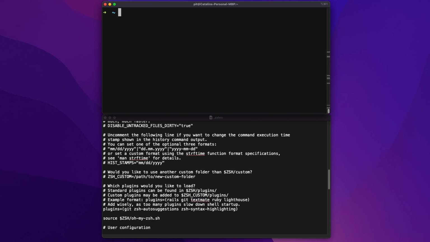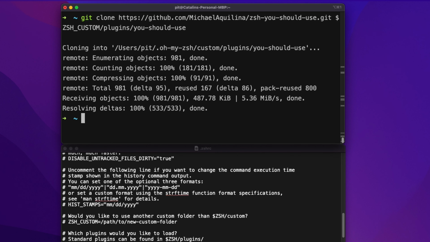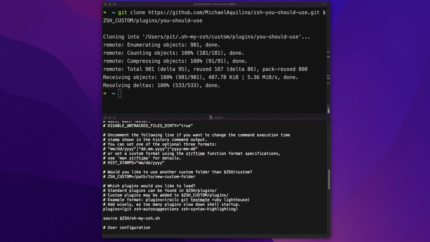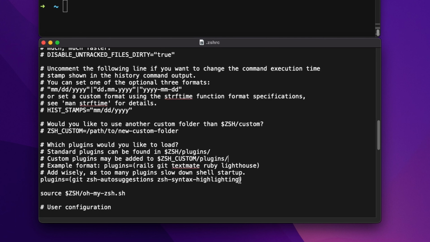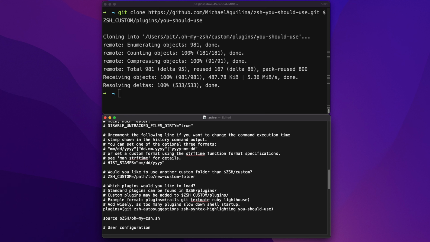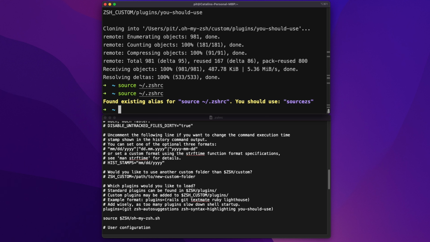There are a couple of ways to install it, but if you have Oh My Zsh installed, you can do it as follows. Once again, clone the plugin repository in the plugins folder of Oh My Zsh. Then add the plugin in the .zshrc configuration file. And lastly, save the file and restart the ZSH shell as follows. And now let's try the new plugin by trying to write the previous command. As you can see, I already have an existing alias or shortcut for that command, and this plugin just showed it to me in the terminal.